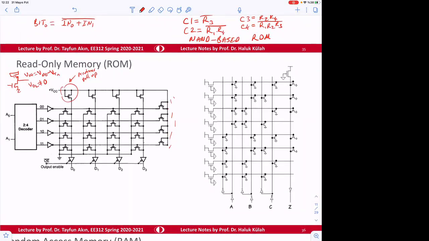Different pull-up concepts can be used, as we learned, for example, pre-charge, or NMOS transistor, or pseudo NMOS, so PMOS used like pseudo NMOS, or resistor, whatever.